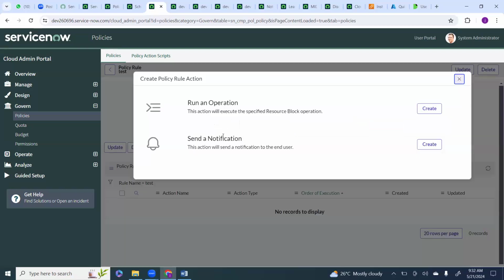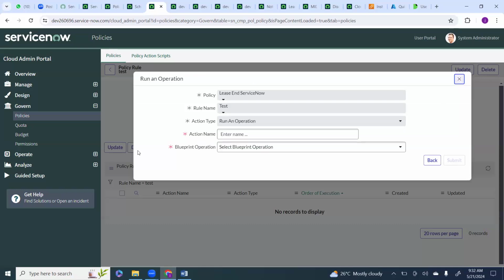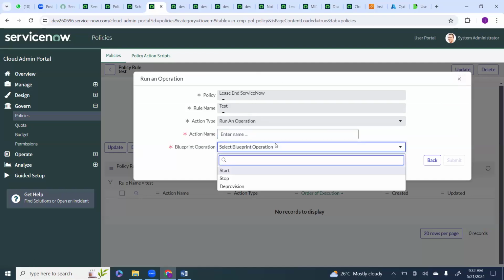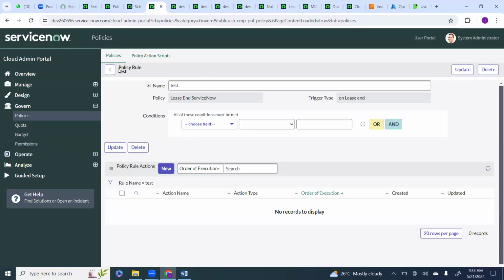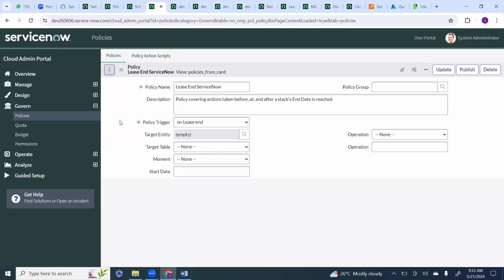You can run an operation or send a notification. Two things alone you can do over here. If you click on create a run operation, it will show a lot of operations to be run for you. Based on the actions, whatever you want to run, you can select it, and you can also select whether to start, stop, or deprovision for a blueprint operation. Only three things you have: start, stop, or deprovision. This is a policy rule action, and you will be creating it over here.